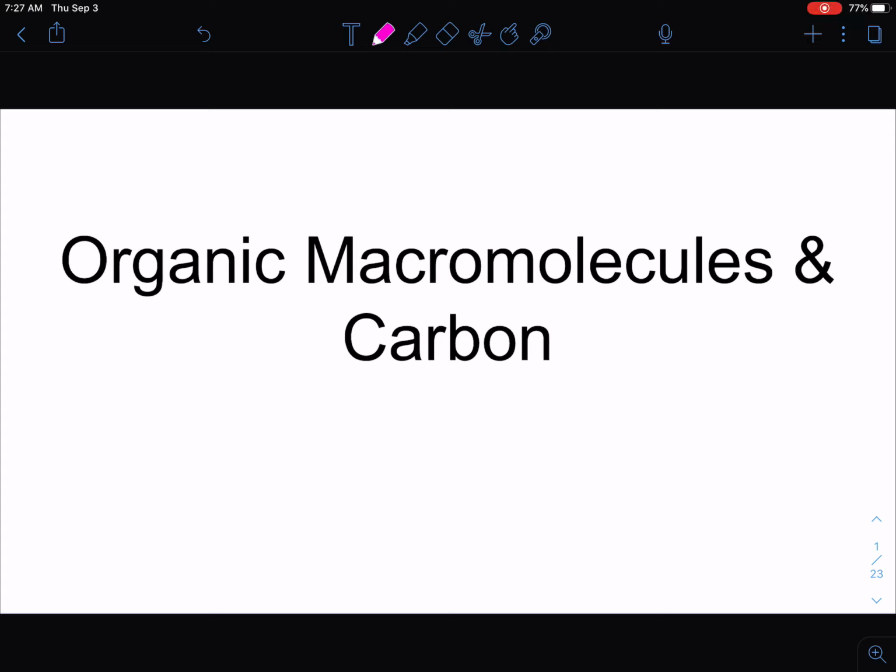Today is Thursday, which means that we are going to have our biology lesson. Usually on Thursdays, we're going to try to do a biology lesson every week, as we said before. So today we're going to start off by looking at carbon and organic macromolecules. This is looking at the pretest. This was one of the weaker areas.